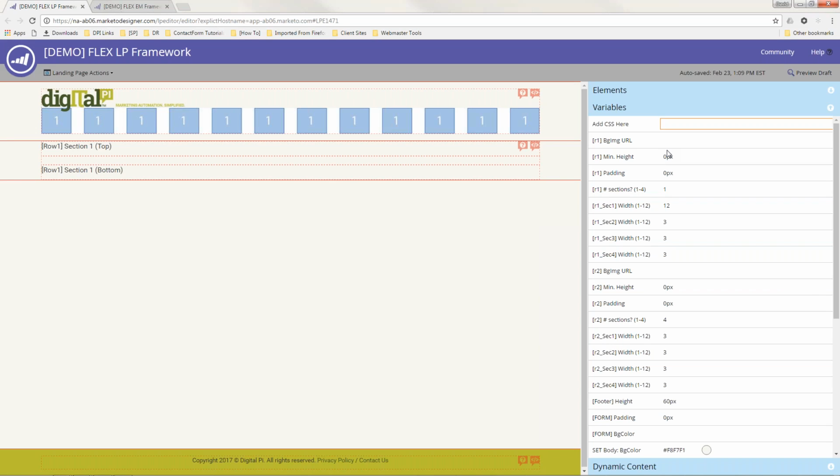This allows you to copy-paste CSS code directly from the landing page experience onto the template level, and it's only going to affect the landing page which the code is written on here. So for example, you could change all of your paragraph text to the color red.